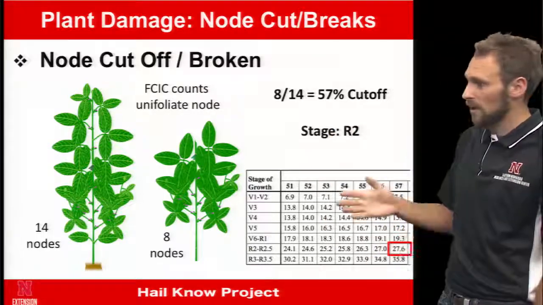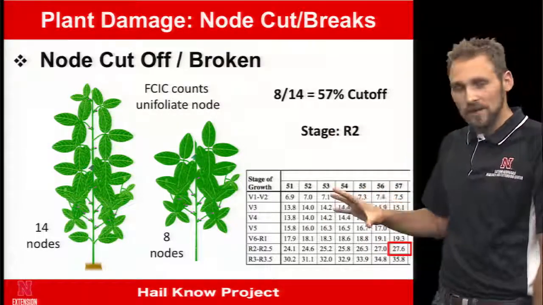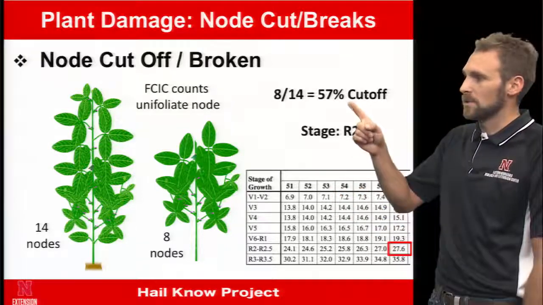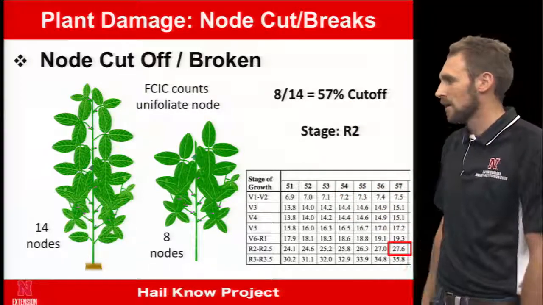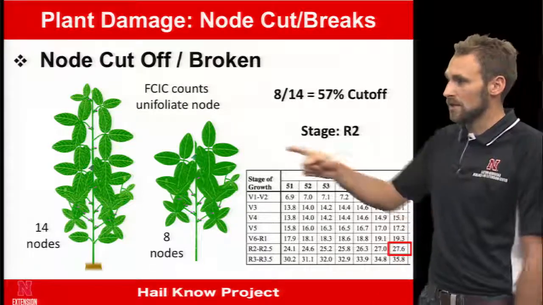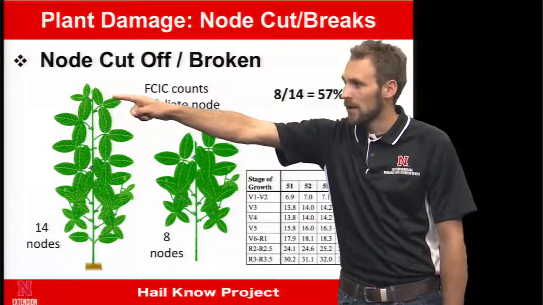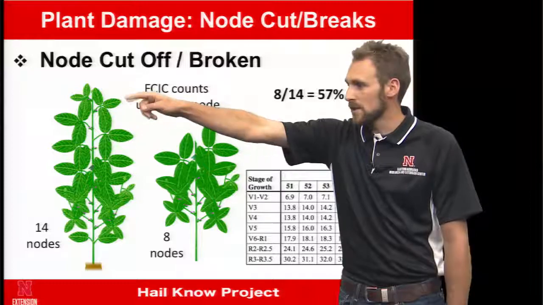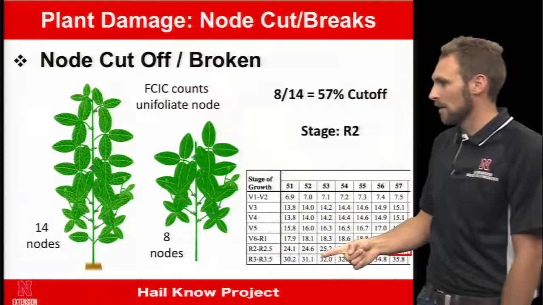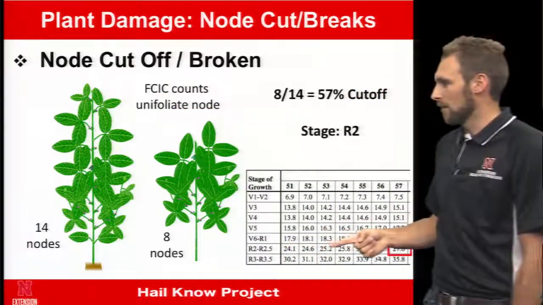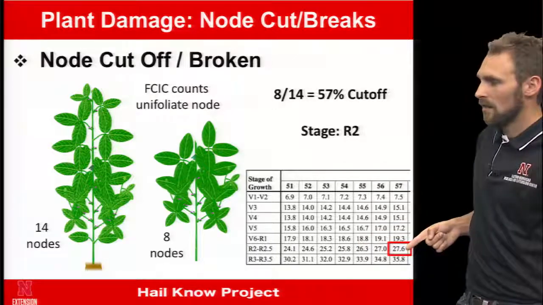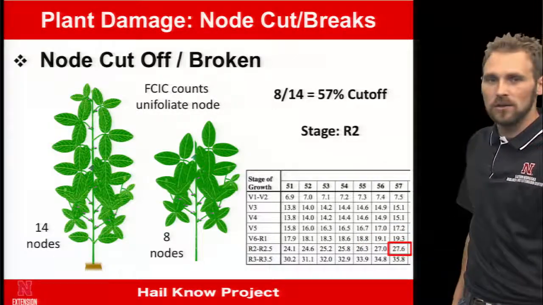And this chart is quite long, a number of pages. I just zoomed into the area of interest because we have 57% of plants cut off. We are at R2 stage soybeans. We've got flowers in the upper part, the upper 2 nodes, so I staged this plant as well. If we lean into R2, which is right here, we come across to 57%, and we've got 27.6% yield loss.